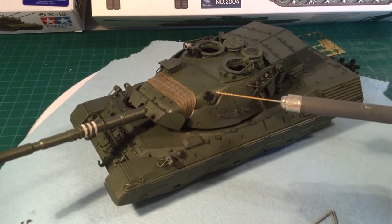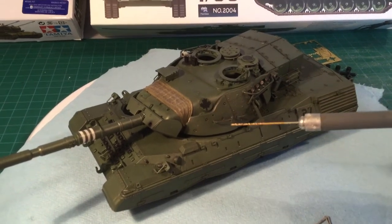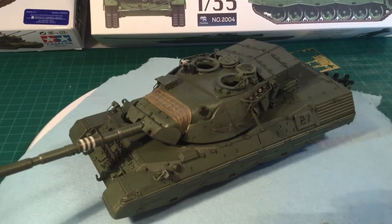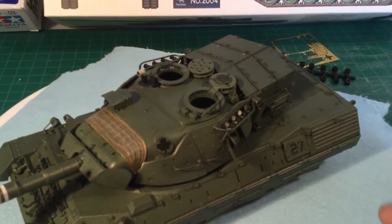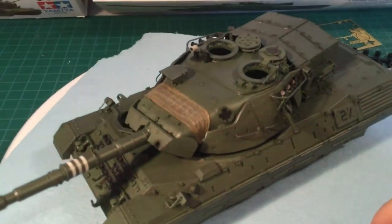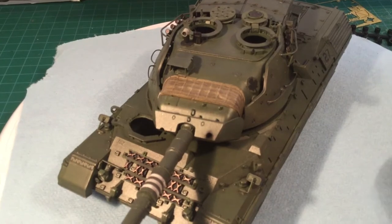There's the Canadian maple leaf decal from Echelon Decals. This kit does come with Canadian ones, but I find the Echelon ones are more to scale. Closer here. So you got the hatches in the open position. I haven't decided yet if I'm going to have the driver hatch open or not. So for now, I just left it an open hole.